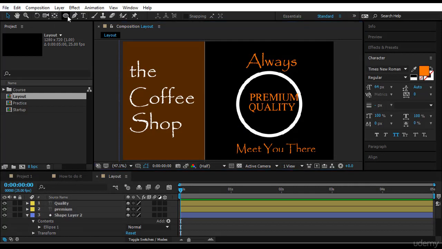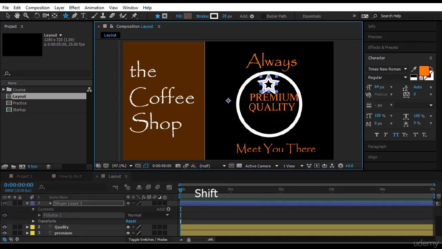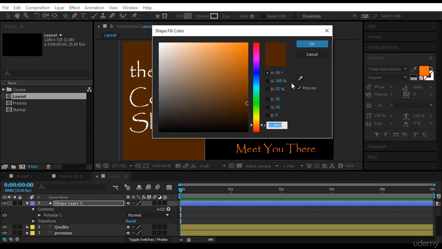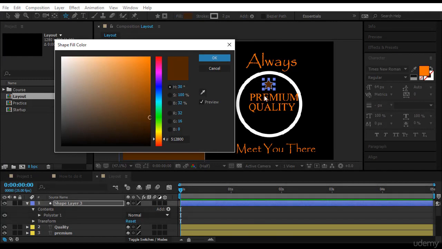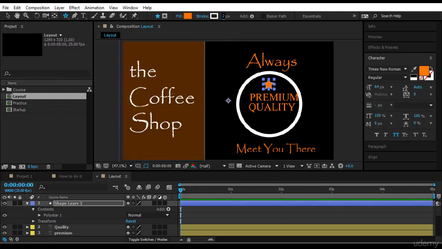Wait, there are the stars. Let's put the stars. Star here, I click and open. Okay, that's not exactly the star we want, so we reduce the stroke to 2, for example. That's cool. We change the fill color. Let's pick it from the characters. You want to keep consistency and maybe make it a bit darker. That will do. Cool. Now I take care of the anchor point of the shape. Click on it, bring the anchor point just in the middle. I will use snapping, put on snapping, and then put it in the middle. Nice, cool.